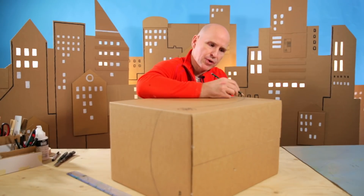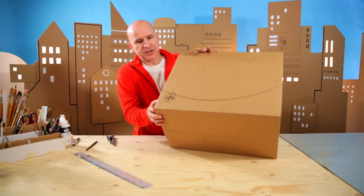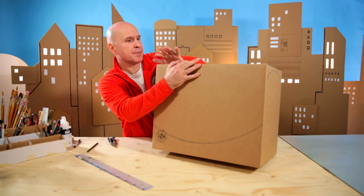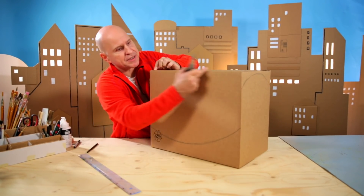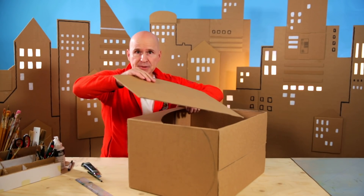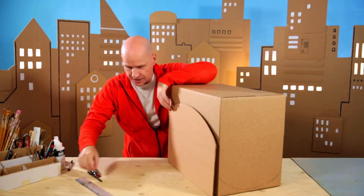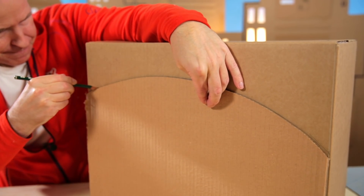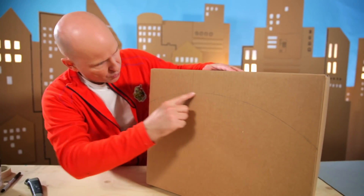Actually the best thing is to put the box down and then move your whole arm from your elbow and get a nice smooth curve. Here's a little trick to make the sides equal so that this side is exactly the same as that side: it starts with cutting this piece out, then I take this piece, I put it exactly the same way on the other side, and then I trace off this wonderful curve.